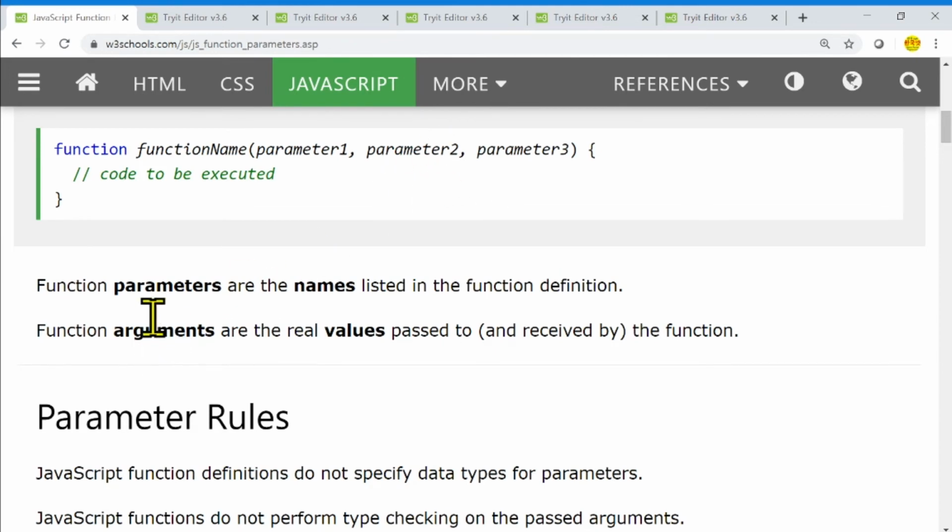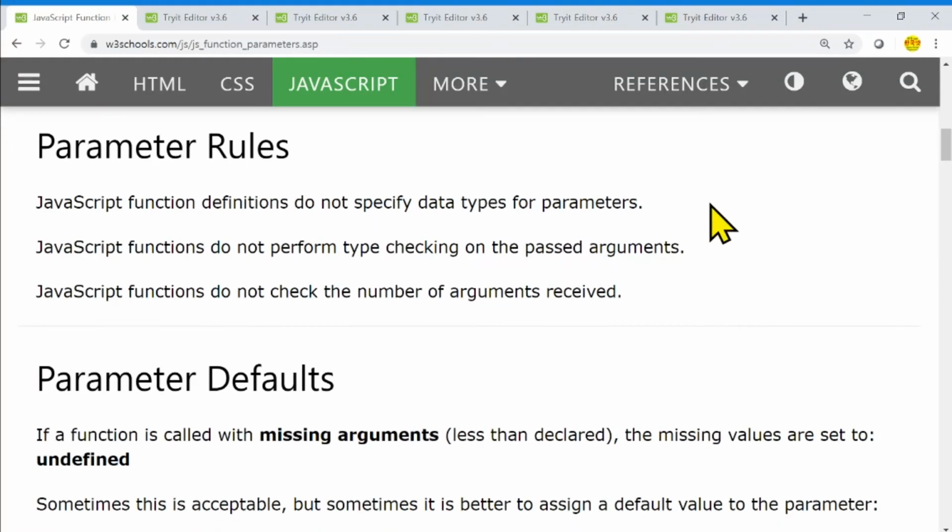This one is about arguments, and the main difference between parameters and arguments: function arguments are the real values passed to the function or received by the function. In that case, that is called an argument. In the function definition, they are called parameters.